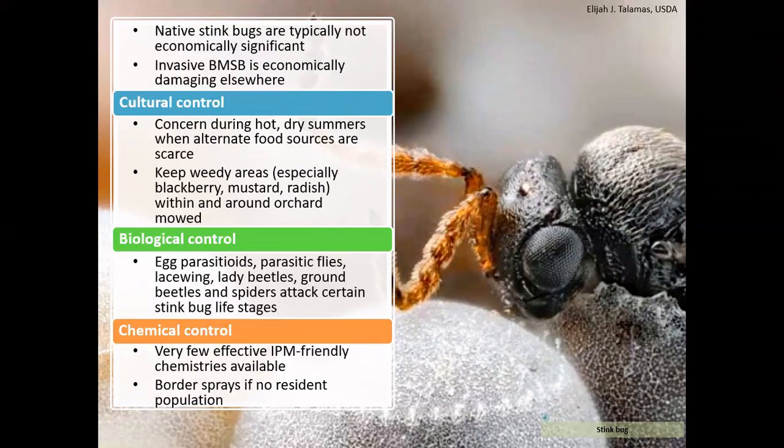The good news is that there is research ongoing right now looking at the efficacy of parasitism for brown marmorated stink bug. You can see in this picture here an image of the samurai wasp, a parasite that is currently being researched as a biological control for managing brown marmorated stink bug. And this is really important because unfortunately, at the present time, there are very few effective chemistries available to control this pest, and those that are available are not IPM friendly. So finding alternate ways to manage this pest will be very important in the future.